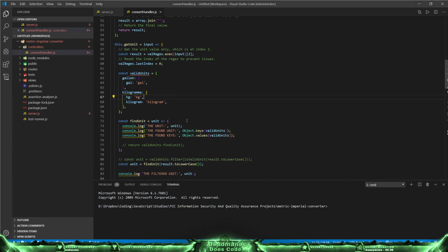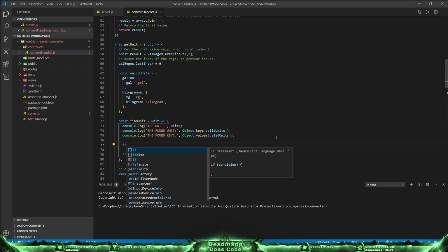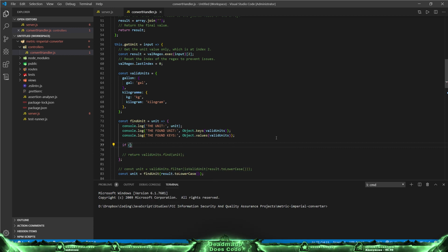I think I can just literally do that directly. So literally an if, I think the key is unit. Unit is a string.